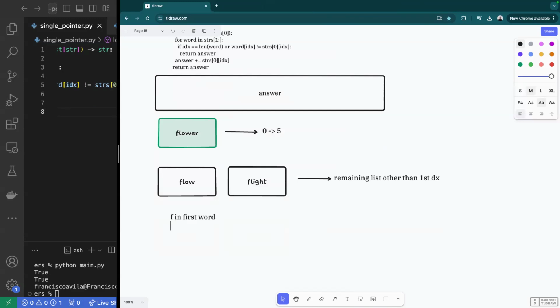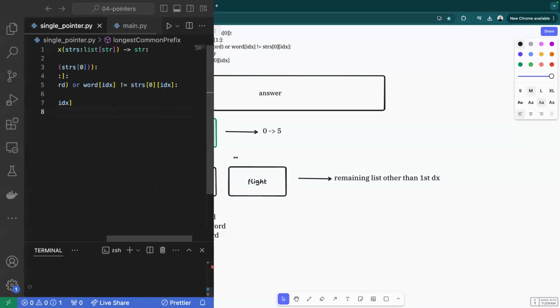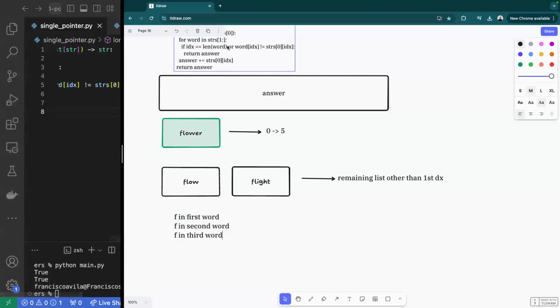I then also compared F in the second word. And I then compare F in the third word. None of these meet my if statement that I have there to kill my function. So instead, answer gets a plus equals of F.